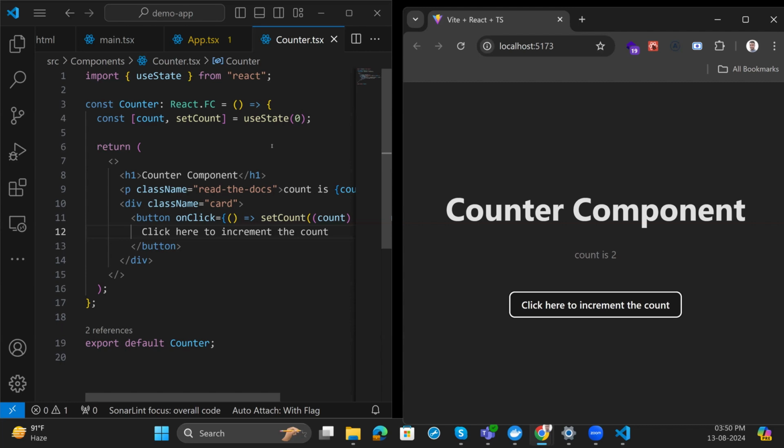So why do we need this special function? Because whenever there is a change, either in the properties or state used by the React component, it will trigger a re-render, which we already saw happen multiple times. React will re-evaluate the whole function, from line number 3 to line number 17.